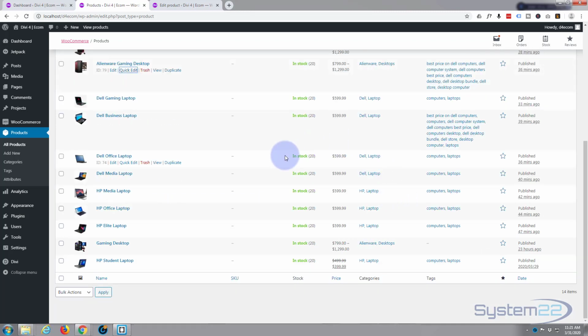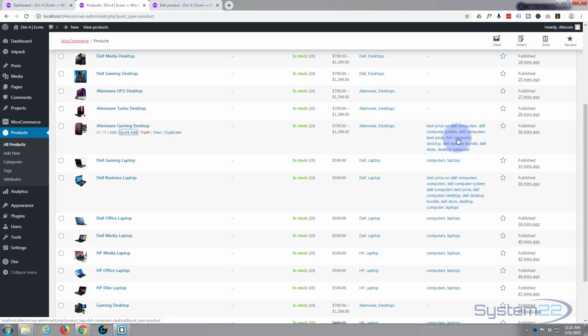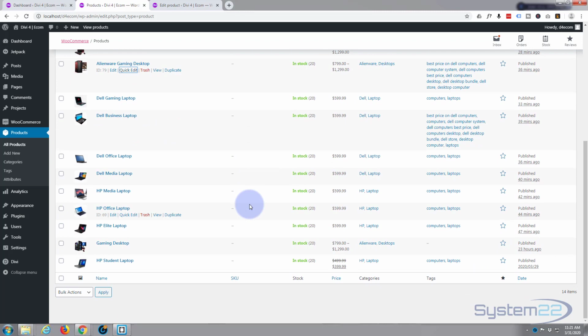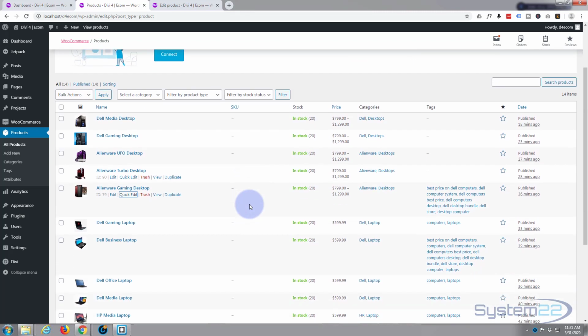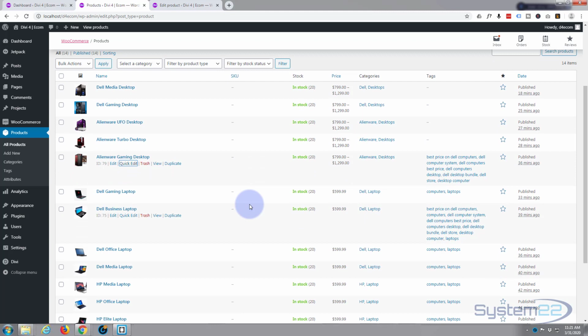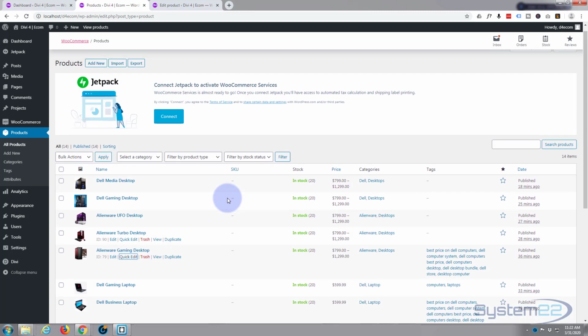Now as your store gets bigger, those ones that we put the keywords in, you can see it's put them there for us. As your store gets bigger and more complex, you might find it really tedious to have to update your prices and everything like that all the time. There are plugins you can get to do that. One that I can think of at the moment is called WooCommerce Bulk Edit, which sort of brings it up in a CSV, comma separated value form, and you can just go through and update your prices that way. I think I'll cover that perhaps in a video. It's nothing to do with Divi, it's a third-party plugin, but we'll do that.